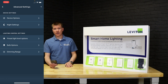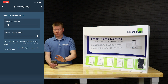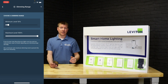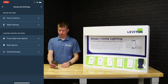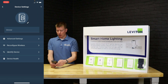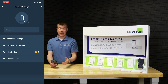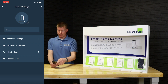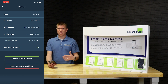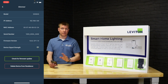The dimming range setting lets you restrict the low end — for example, you can tell it not to dim below 10% if a bulb has poor low-end performance, or open up the range if you have a high-quality bulb with better performance. 'Identify device' flashes the locator light on the bottom so you can find which physical device you're talking about. Under device health, you can see signal strength and check for firmware updates. The delete option removes the device from the app entirely.